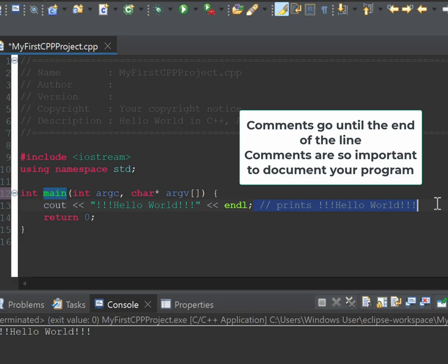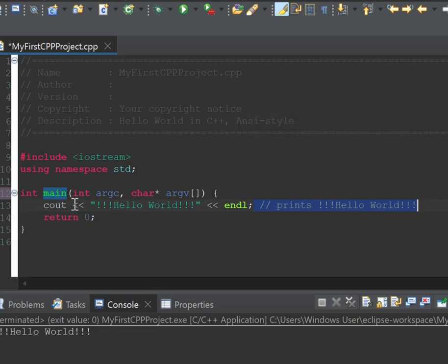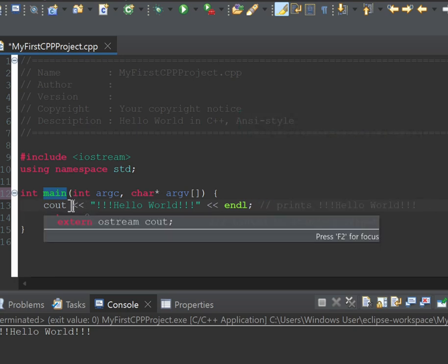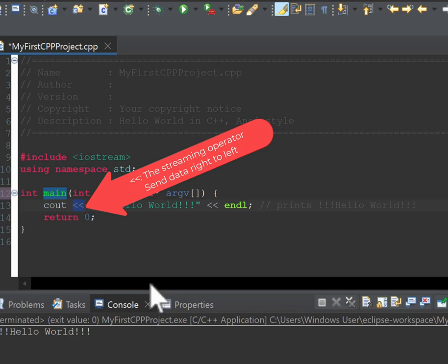If you open up a program you haven't touched for years, you'll be able to look and see exactly what it was that you were doing. So comments are invaluable. And we've got some punctuation. We've got operators. So this is our first example of an operator.